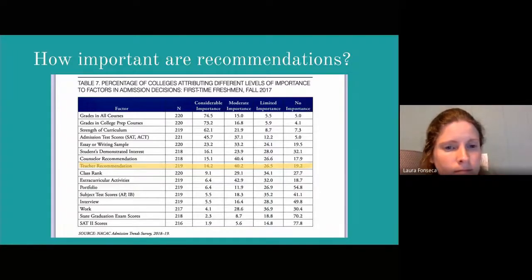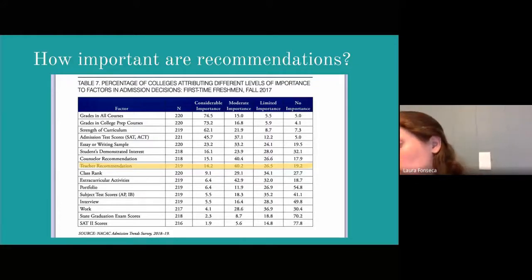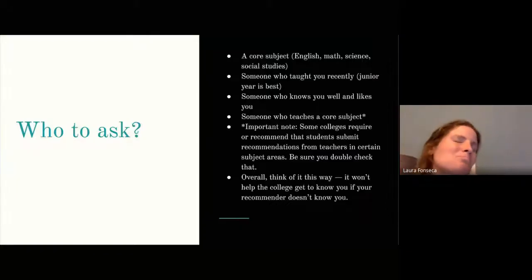Some things I want you to see is that in some cases, the teacher recommendation ranks higher than the class ranking, higher than your extracurricular activities in certain cases. So just so that you're aware, it's really important that you have good letters of recommendation.